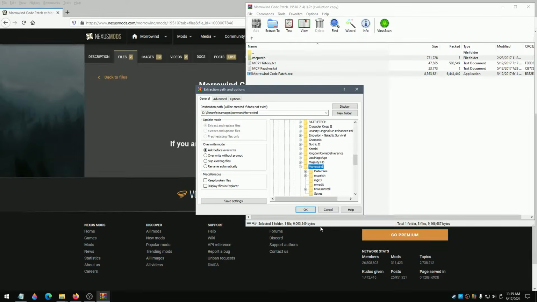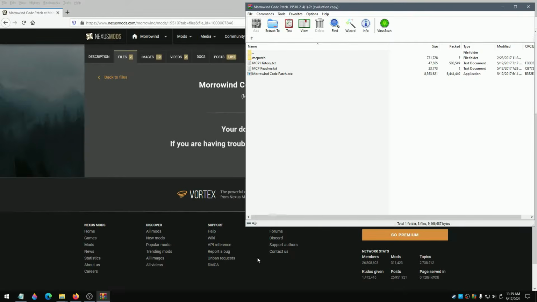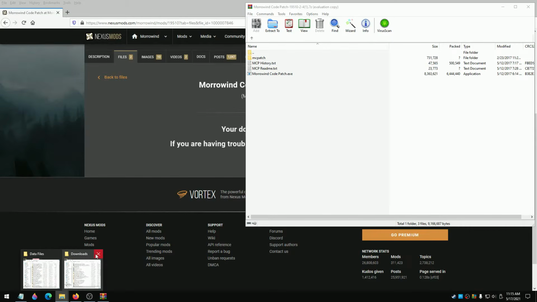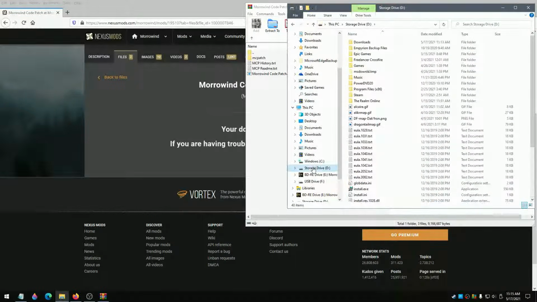So I'm not going to do it because I already have it installed. So here you would click OK, and when you're installing any of these mods, you're going to want to, if it asks you to overwrite anything, always say yes for everything. Now that you have the code patch installed, you're going to want to go to the location of it, and you will find that in the location where you extracted it to.